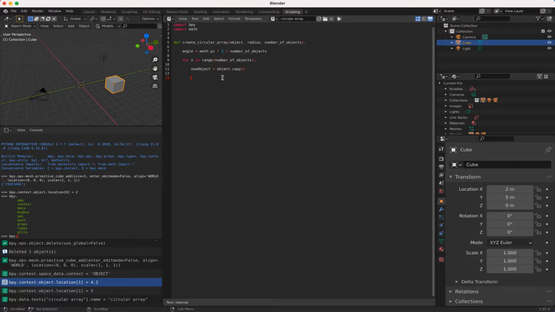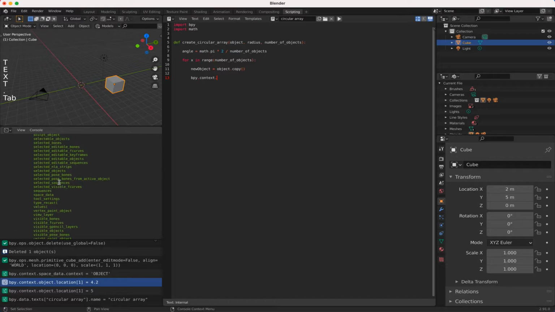Now this object is copied in Blender but not in our scene. We have to put it in our scene, and therefore we need the following command: bpy.context. Context is basically what you are in right now and what you are using right now. So you can type in context here. Let's see what we have here.